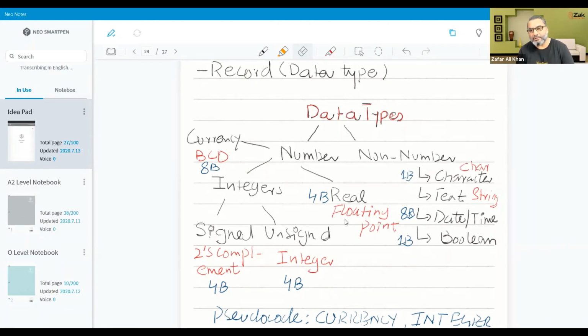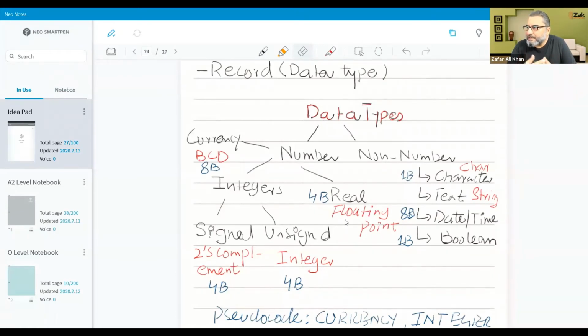So let me tell you in short that the number is actually being saved in its standard form. For example, 20,000 can be saved as 2 into 10 to power 4. That is 20,000. So if it is in standard form, then 2 into 10 to power 4, that is 20,000. And if it is normal, then you can write 20,000. All right. So that is in standard form. So how it is actually being converted to its standard form and then saved in binary, we will learn it in A2s.